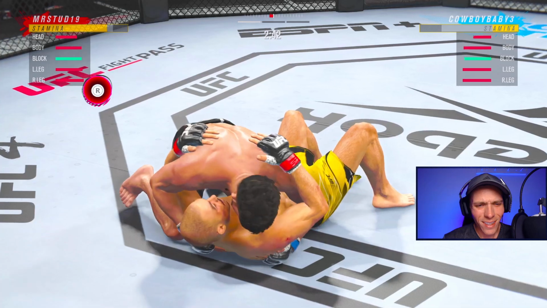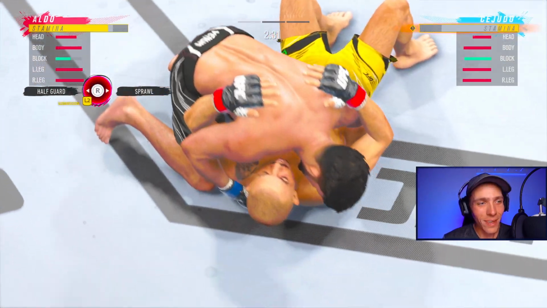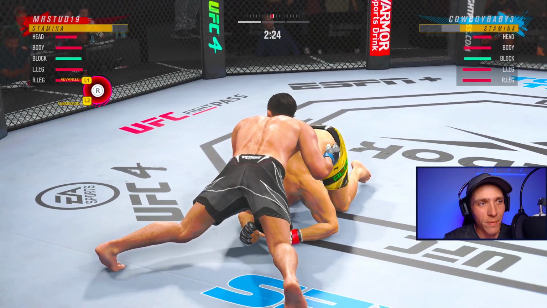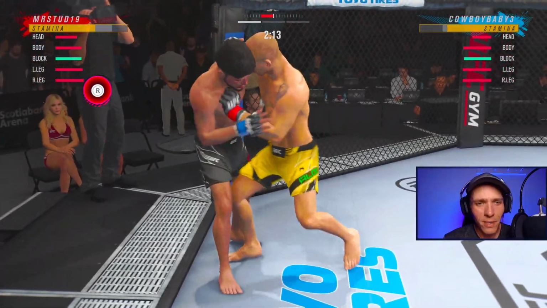What? I'm so confused. How the hell did he even get the... How are you even in this, man? It's crazy to me. I just want to stand up and knock him out. That's probably what I'm just going to end up trying to do. There we go. Okay, let's just back up and just fold him.